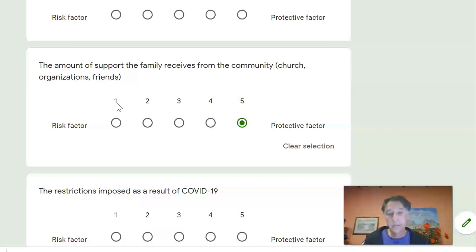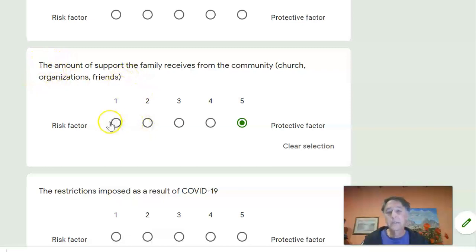So a scale is used to measure the dependent variable. In other words, the perceptions of your participants regarding their own resilience or the perceptions about technology use. All right, those are dependent. But questions like this can be used as independent variables.